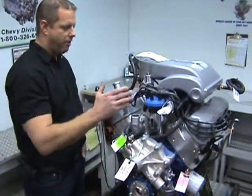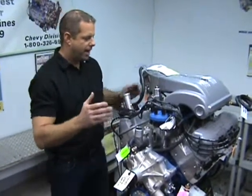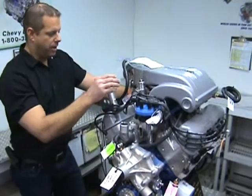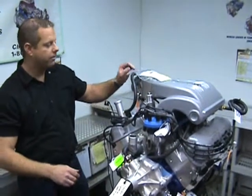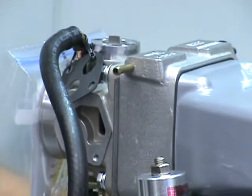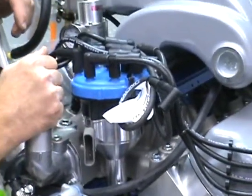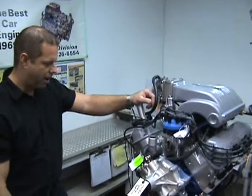Everything is installed for you when you get it — that's what's nice when you buy from us. You're not going to have any issues figuring things out; we have it all figured out for you. We put the fuel rail on there, the injectors, pressure regulators installed, upper intake plenum. We put the throttle body on there — EGR spacer, 75 millimeter throttle body. We're running the DUI distributor. We even advance the timing, so when you hit that key the first shot, it's going to fire right up for you. We pretty much got it almost right on for you.